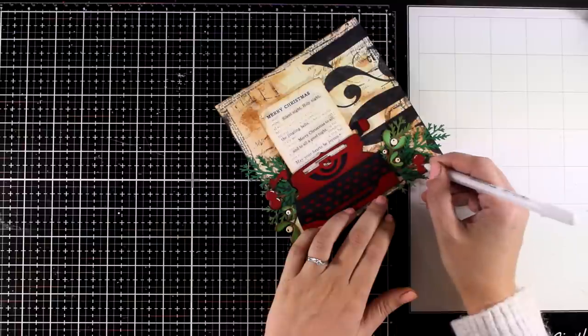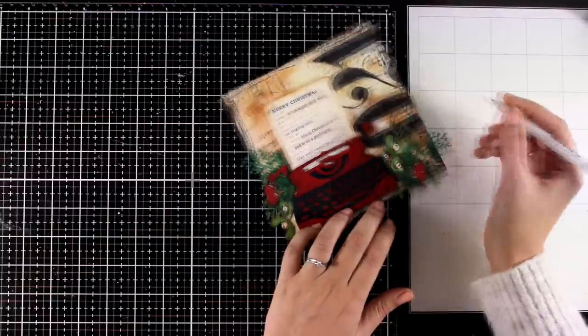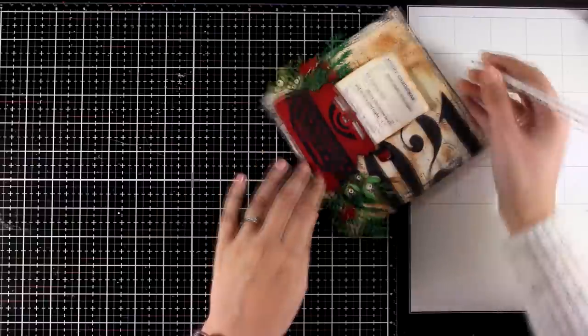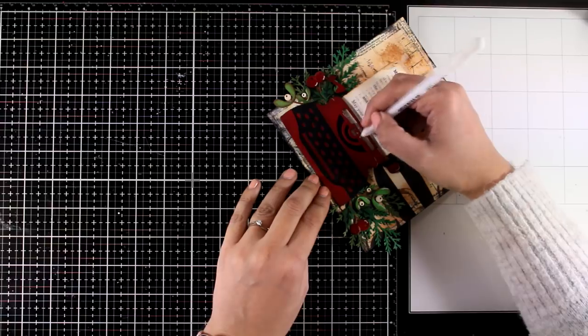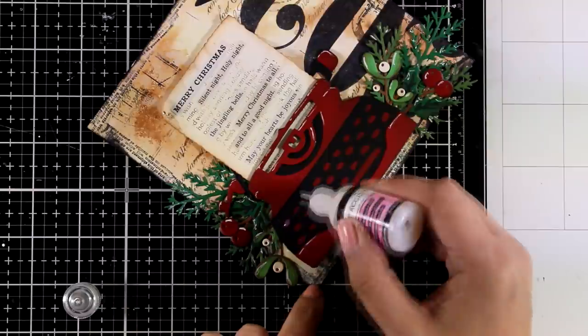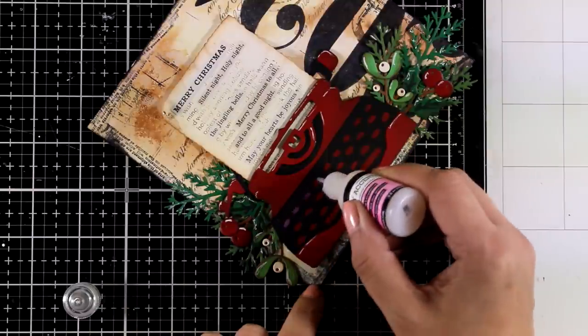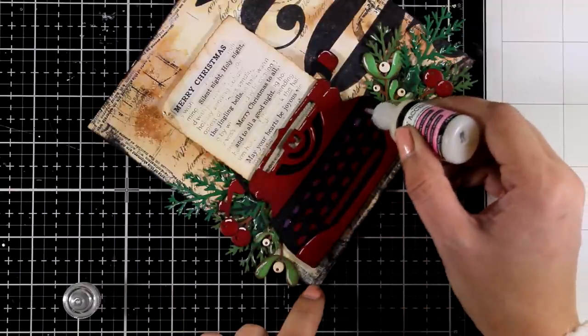And if you noticed, I did stay away from white splashes all over the background this time, but you never know, I may decide to add them before I frame it. Just a touch of that white highlight really helps these elements to pop. And finally I'm going to use glossy accents on the keys. So I'm going to fill them in. This is going to make them look shiny and at the same time it's going to add some dimension there. It does look milky at the moment, but it is going to dry completely clear.